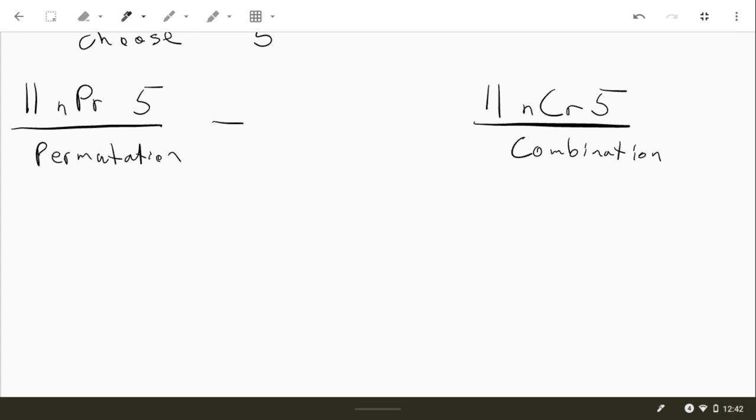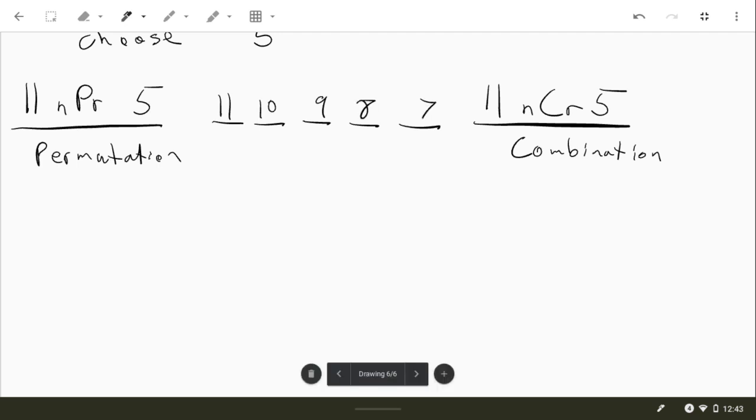You've got 5 positions to fill, five spots to fill, and you have 11 options for that first position. All right. Now that one's been filled, you have 10, and then 9, and then 8, and 7. So let's see how big this gets. 11 times 10 times 9 times 8 times 7. Yeah, there's quite a few there. 55,440 to be exact.